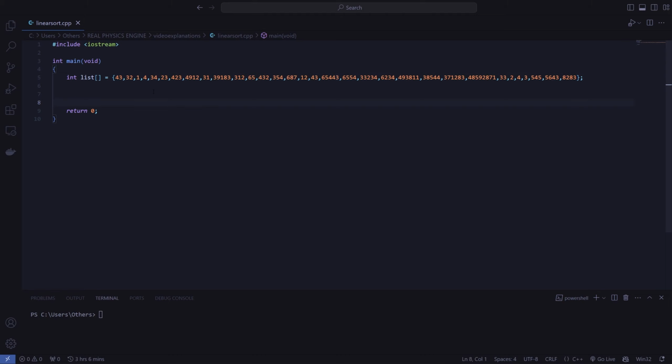The way I'm doing it sorts ascendingly, so the 1 would be on the left and then the largest number on the right. We could also do it sorting descendingly, but we'd have to just change the direction we do it in, right? Instead of larger than, it would be less than, and so forth.